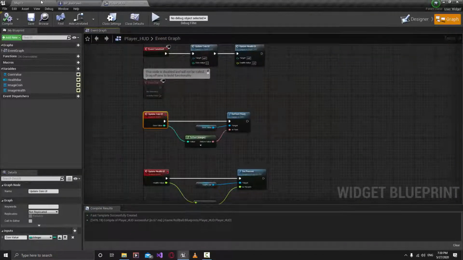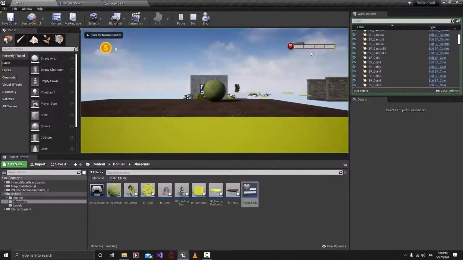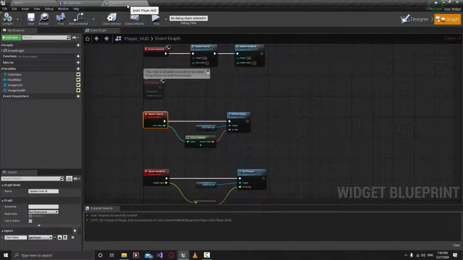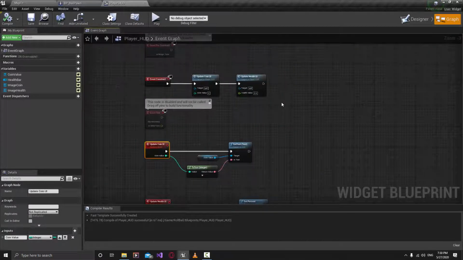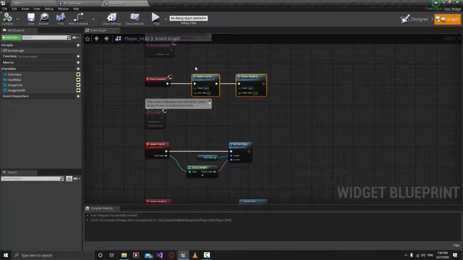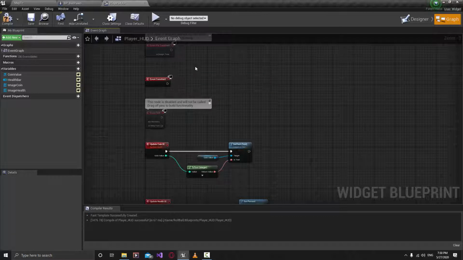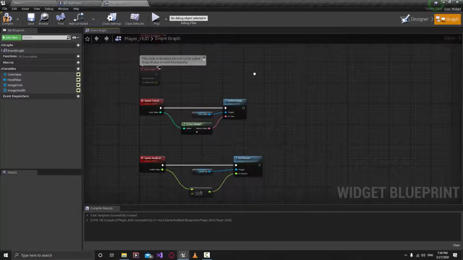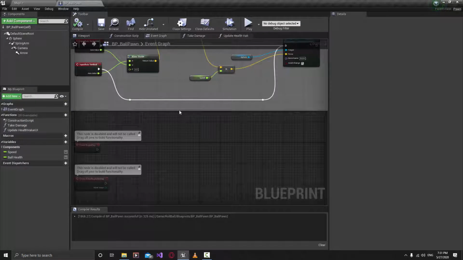So you see that in here, if I hit play, our health will be 0 as well. So stop it. Let's go back one more step, go to the player HUD, and then delete those two. I'm sorry for that mistake. We should make mistakes in order to learn more. This is a lesson of life. Hit compile and then hit save, and let's do it in here.